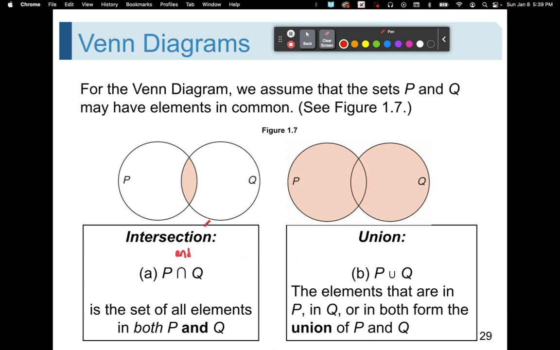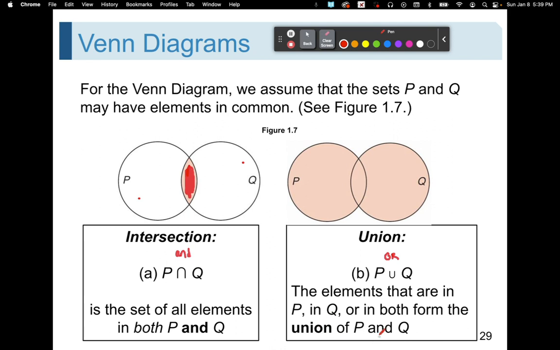To be in an intersection, it's just like it sounds, it's got to be in both. So this is not in the intersection. This is not in the intersection. Just keep that in mind. The only way it's in the intersection is if it's in both. It's more unique. Whereas a union is saying you can be in one or the other or in the intersection. And this comes along, remember, with the word or. And we see that down here.